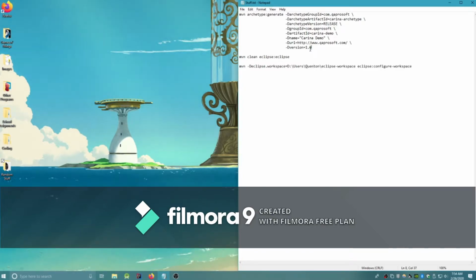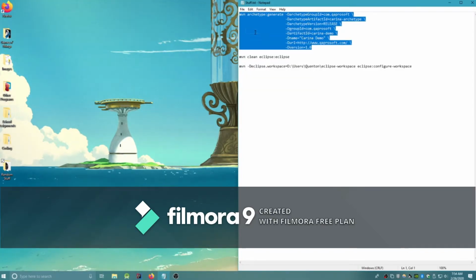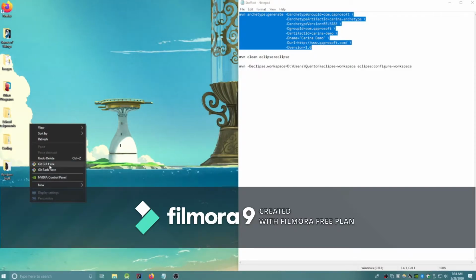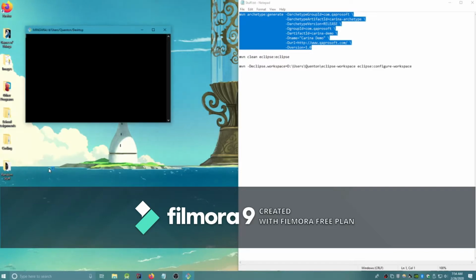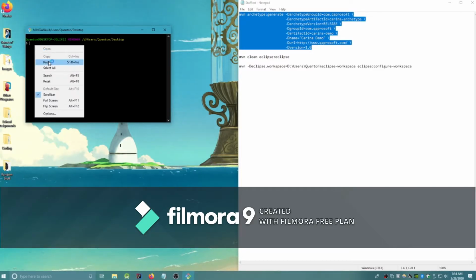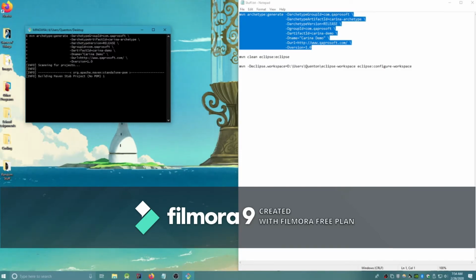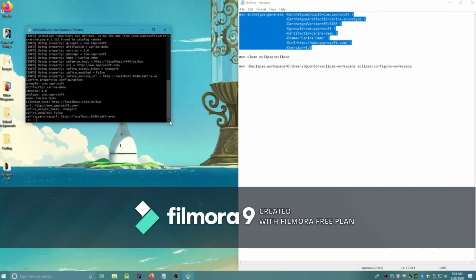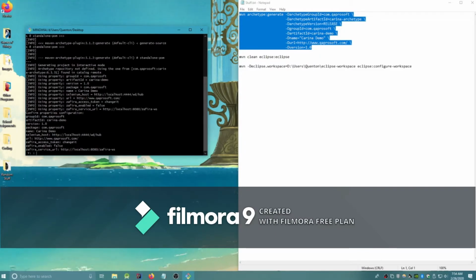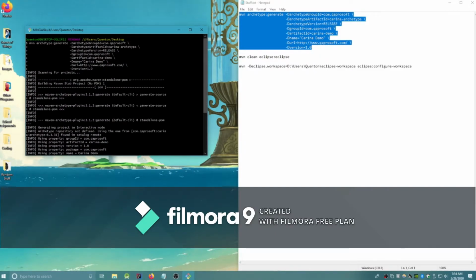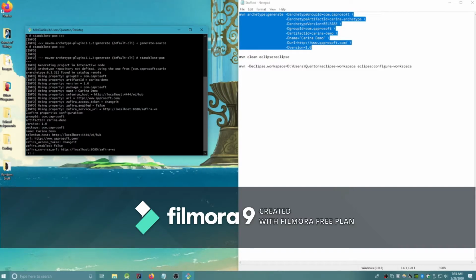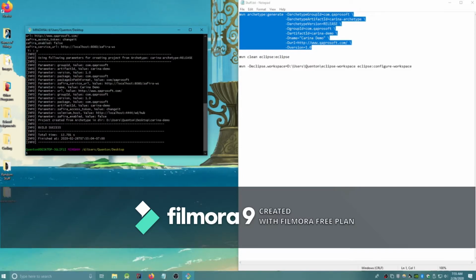So here I am, just going to copy the code, and then we're going to call up a git command window, since all the Maven commands are basically used in bash. We put our code right there and press enter, and it'll start generating our code. It'll ask you to confirm that you want to do all this. You type in Y for yes, and then it should start going in Maven and generating our stuff. And then here we are, we got our code.